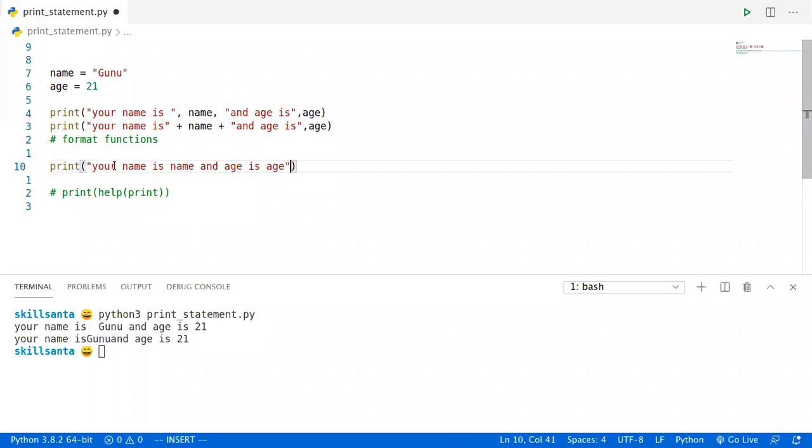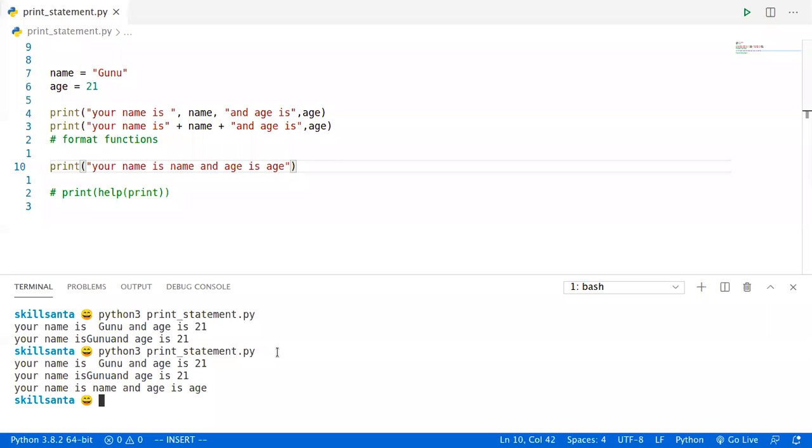The point is, name is a variable and age is also a variable, right? You would like to print the values of both variables instead of the names as they are. If you run it like this, you will get this result. You will get name as it is, and you will get age as it is. But you want to fetch the values of these variables. So for that, you have to write both variables inside curly braces, or instead of the variable, you can simply leave it empty as well. That's one way you can use it.